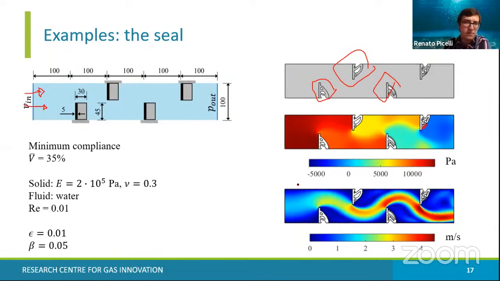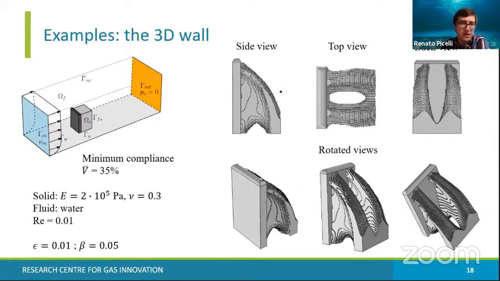All right. And then the 3D example, which is a 3D extension of the wall example. By the time we published the paper, we didn't have this implementation. It's just the same implementation, but more efficient. And now we are able to do the 3D wall. This is for a very low Reynolds number as well. It's basically the same problem, but in 3D. One thing that is nice is that it's easily extendable to 3D because you just trim geometries according to your holes and go on.